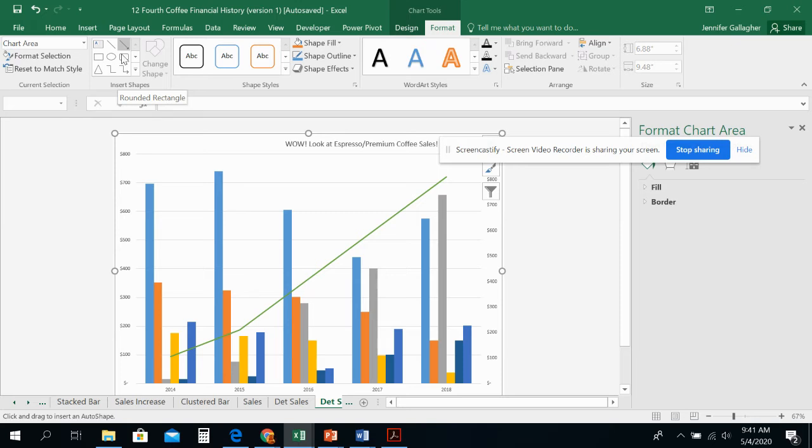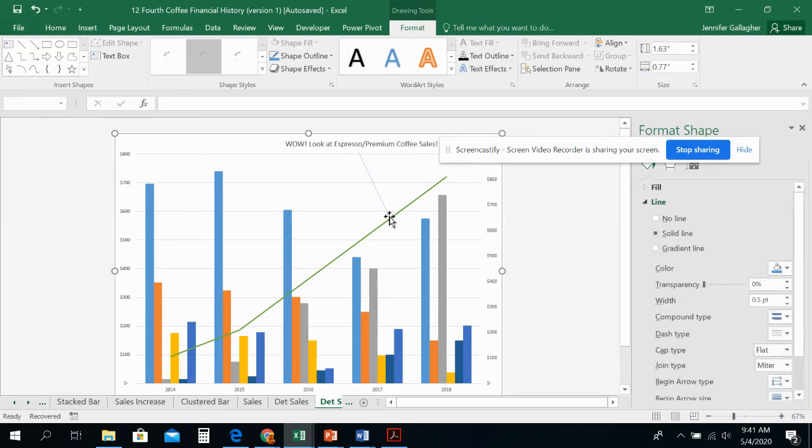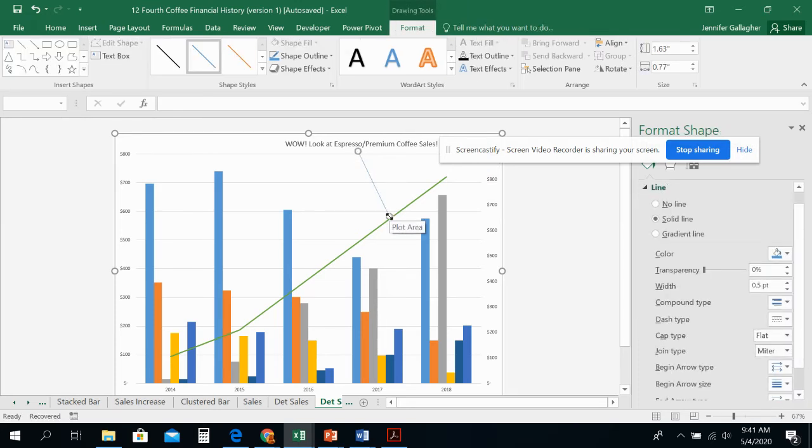Use the shape outline to change the width. And it tells us in the image about where to point this. So that ends up being about from here to here. And now I have a drawing tools contextual tab because I'm selected on my arrow.